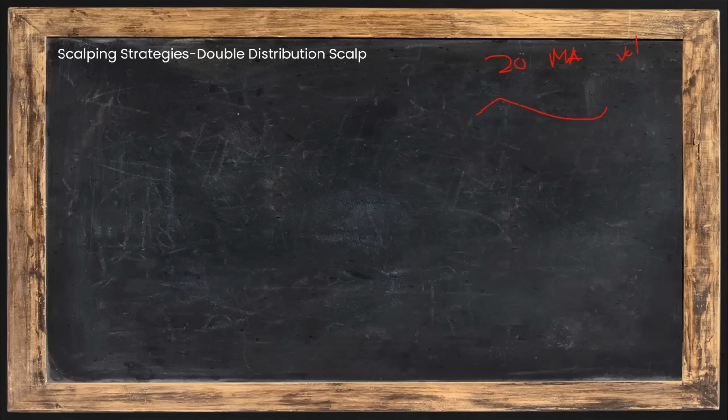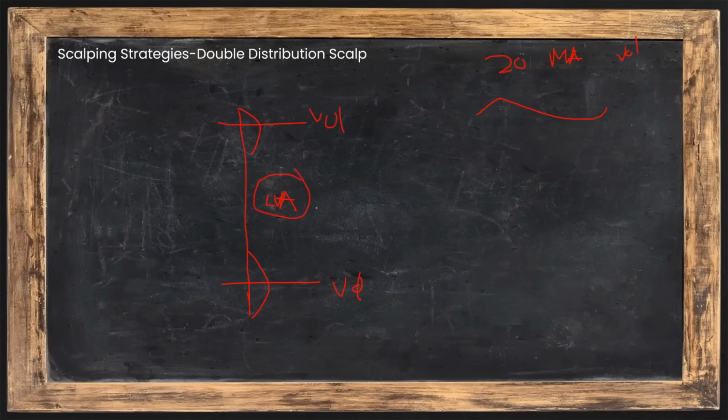What you want to do is wait for that candle to close. Okay? So wait for the 15-minute to close. And what you'll have is two distinct areas where volume is transacted. And you will have what we call an LVA, or a low volume area, or an imbalance. Okay? In footprint terminology, we call it an imbalance of volume, where we've traded a lot of volume here, we've traded a lot of volume here, and we've traded very little volume in the middle.